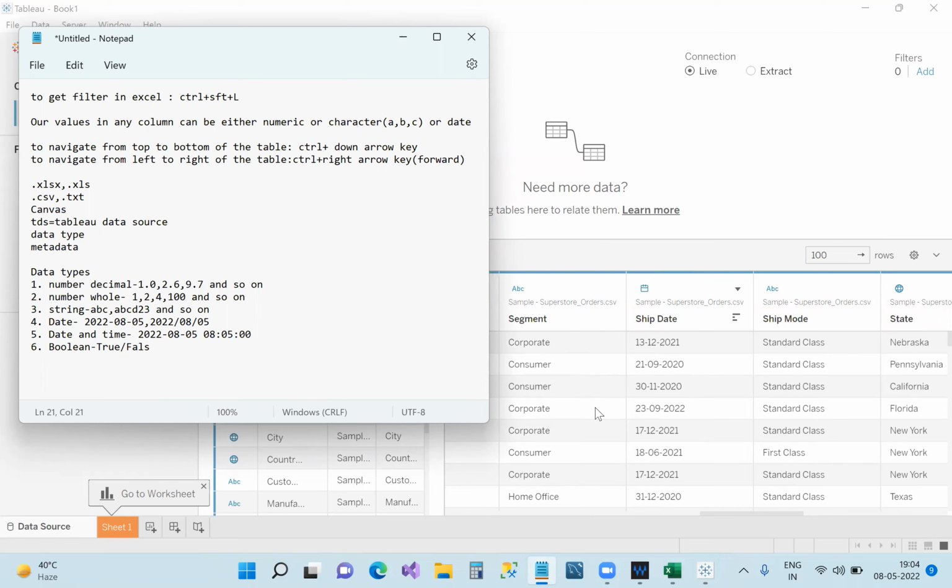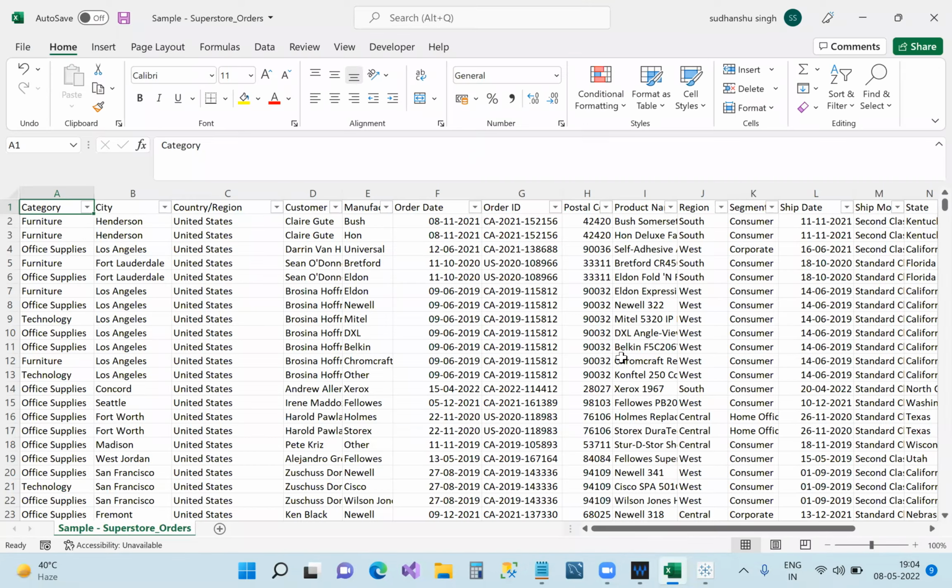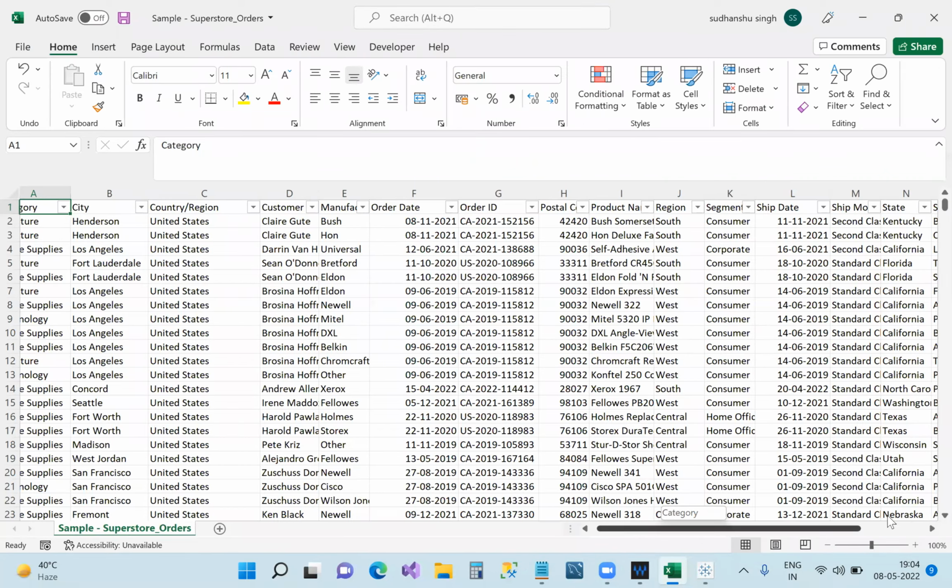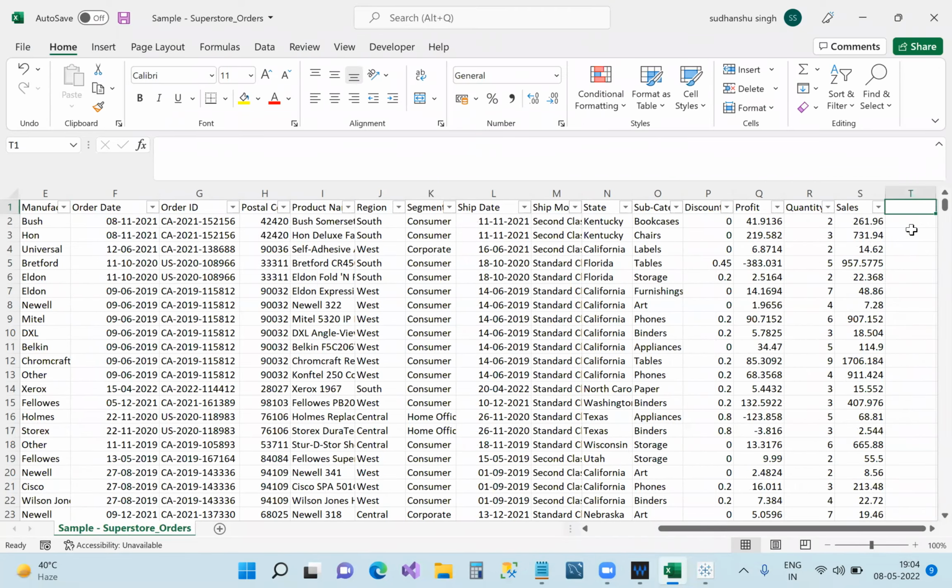Suppose in our Superstore data there is no such column with Boolean, but I'll make one for you right now. Suppose we make a field column over here, a true or false column. The column name you can give anything.